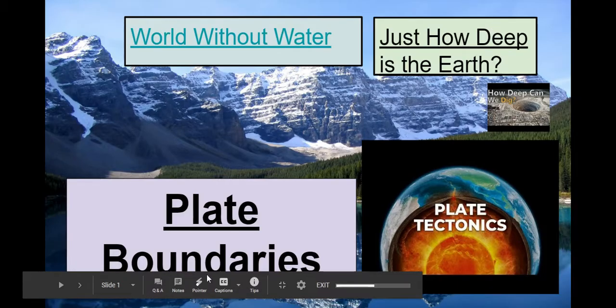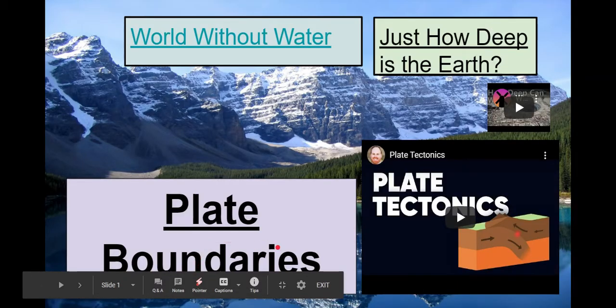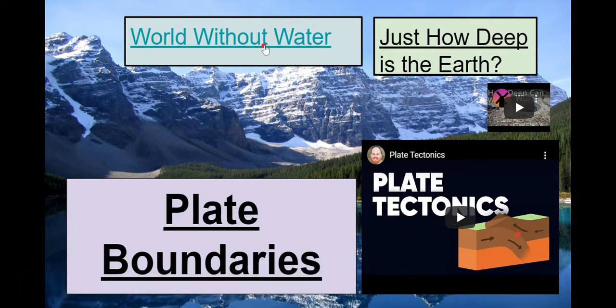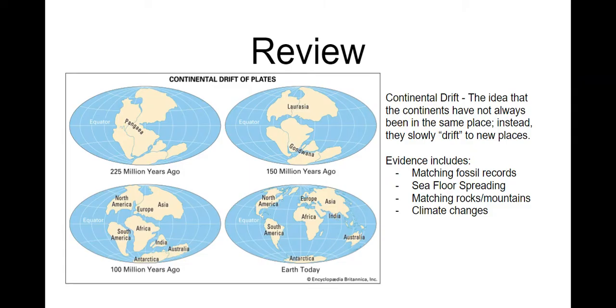All right, folks, we are going to take a look at plate boundaries today. The word boundary means where two things come together. And during class, we'll take a look at some of these other resources, what the world looks like without water, or things like that. In the meantime, let's do a quick review.